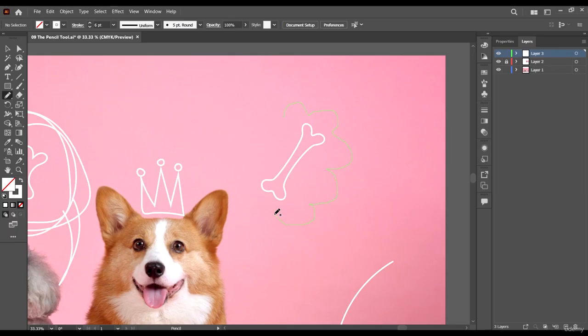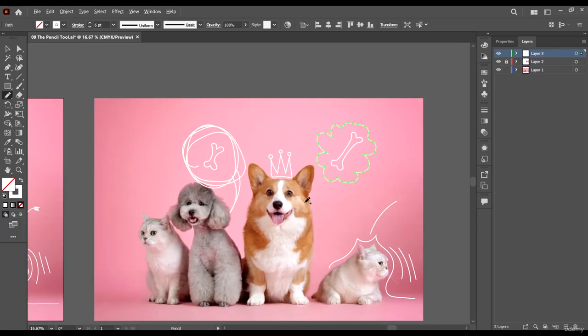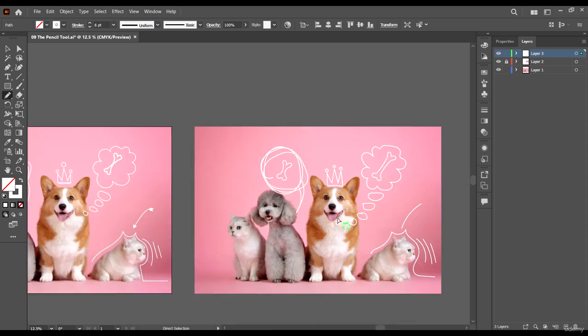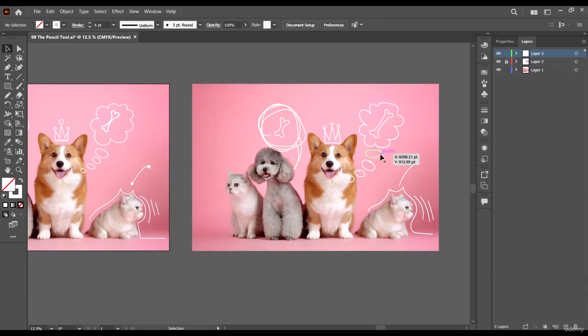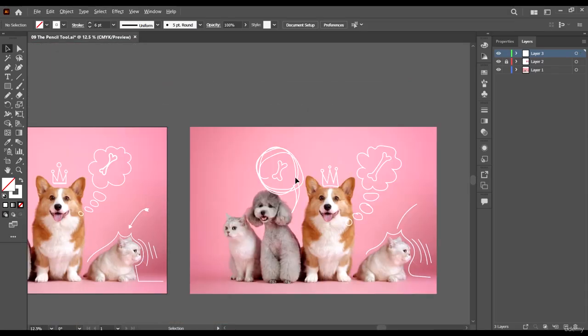Okay, it mustn't be perfect, just this. Good. And we just have some circles like this pointing to our very lovely looking dog. So I'm not satisfied with this guy. I'm just going to delete him. I'm going to bring this one here, make him bigger. Okay, yeah. How are we doing? We're having some progress.